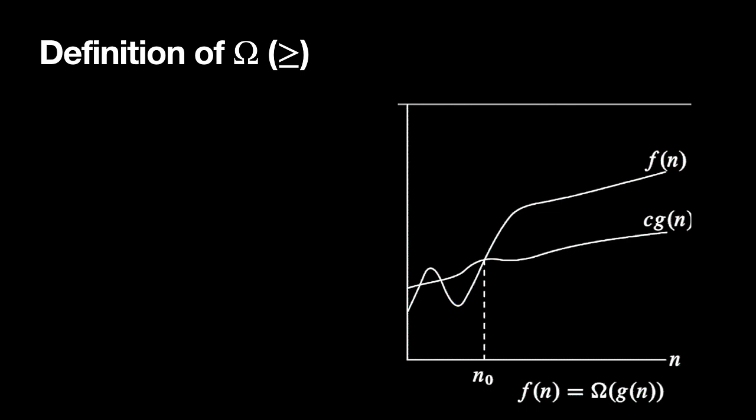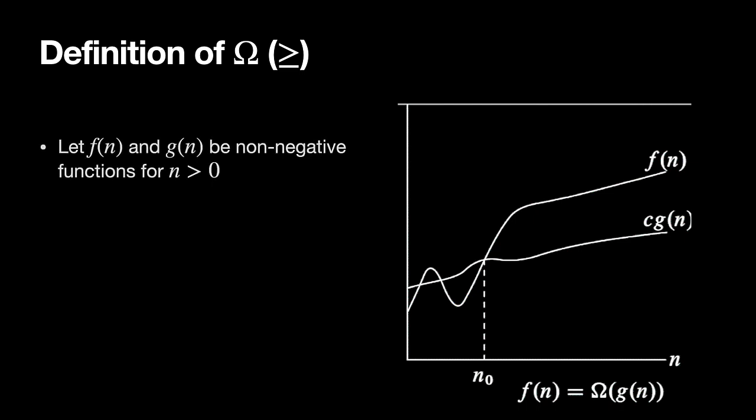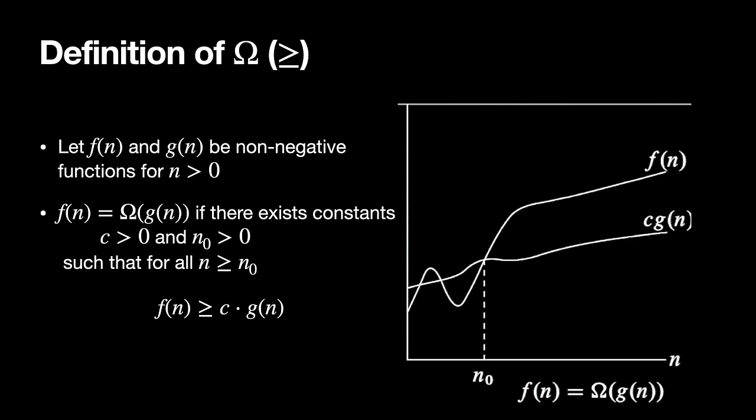Omega is just about the opposite. It's about having a bound below. So again, we're comparing one function to another. We're still focused on non-negative functions and an n that's increasing, a problem size that's increasing. We say that our function f is in big omega of g if there's a constant c, such that after some startup point, f is always above some constant times g. So in this case, again, f is above g. So this is about establishing a lower bound. Okay, so we can say that f is always greater than or equal to the omega.